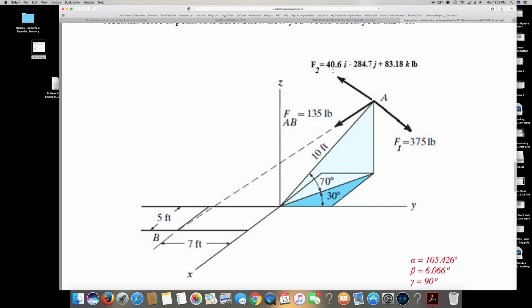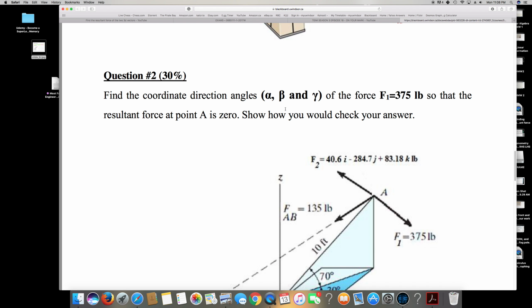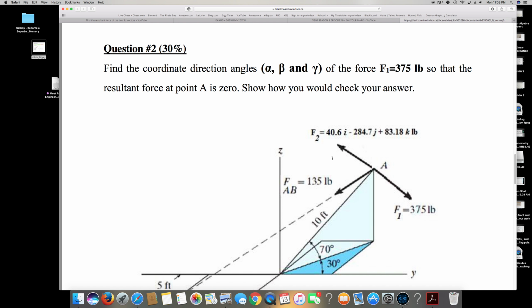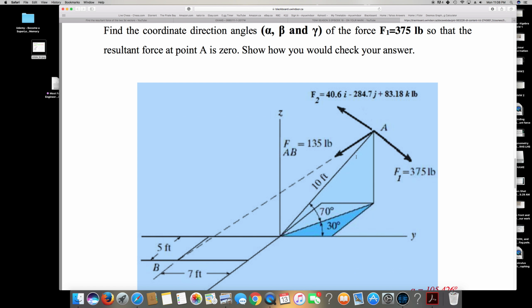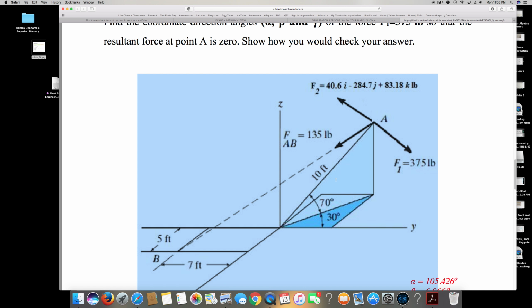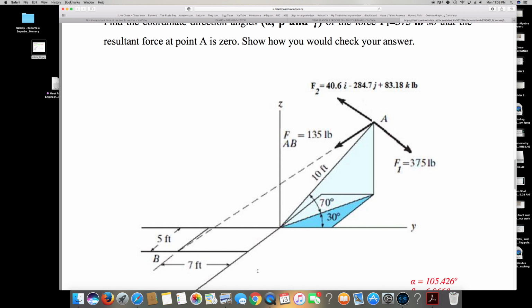First of all, we have three forces, and since they are saying it's in equilibrium and the resultant at point A is 0, I know if I add the three forces, it will become 0, right? So first, I have the full information of F2, but I don't know the middle part. In the middle part we have two different locations, like B and this one, so I have to figure it out. Let's see what I can do.